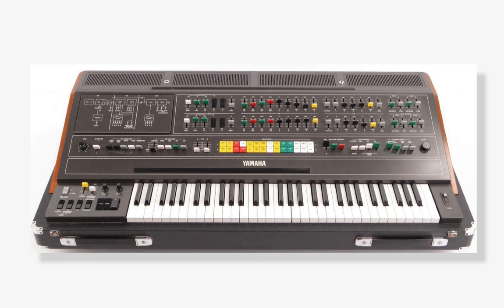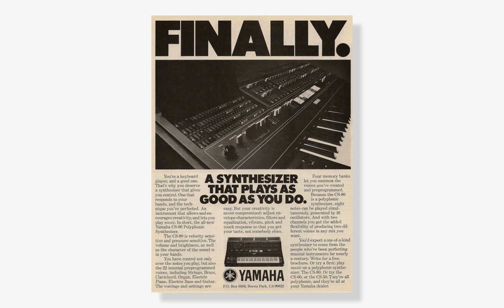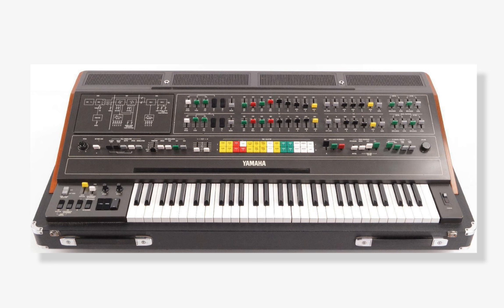It cost a lot of money at the time. In return, you got one of the few synths with memories. There was a hatch at the top left, covered in a schematic. When you opened that, inside were tiny microscopic copies of the whole front panel four times, which meant you could literally copy across what you'd done on the front panel by hand, and then access those saved versions with the preset buttons — that gaudy bunch of yellow, red, and green on the front.